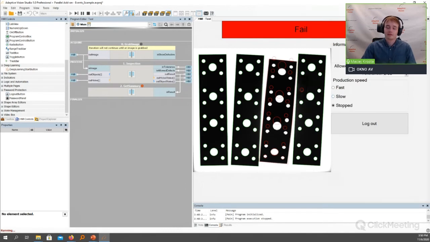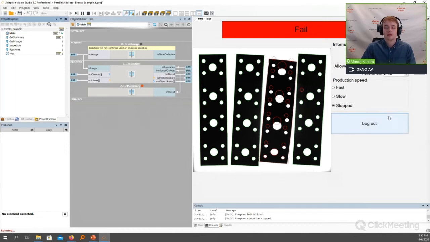Because the password panel does not interact with the main loop of the program. Logging in and logging off is basically an event. When this button is clicked, there is a behind the scenes event that tells the password panel to hide its content.